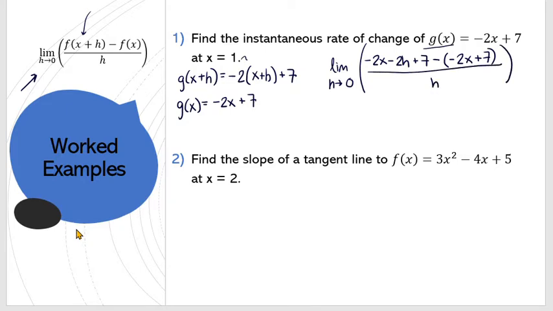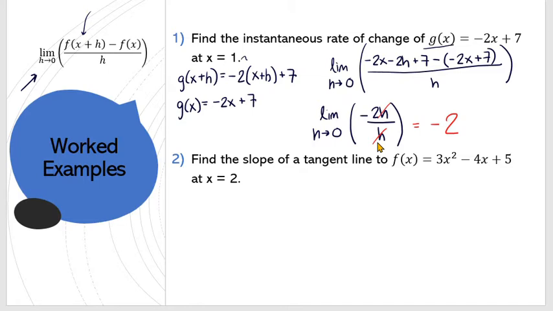And you might be freaking out a bit and being like, well, that's an h on the bottom. It's going to be indeterminate. Don't worry, it all works out. Now, I've got minus minus. So notice this. I've got negative 2x minus negative 2x, which is negative 2x plus 2x, so those cancel. I have a negative 2h. And then I have positive 7, and I'm going to have minus 7. So that's going to be 0 as well. And you're like, well, still a problem. But is it really? Because you've got h over h, and those can cancel. And suddenly, your limit as h approaches 0 is negative 2.